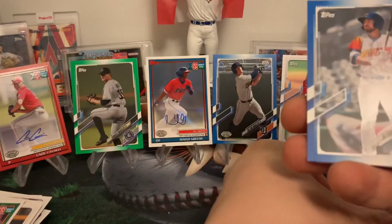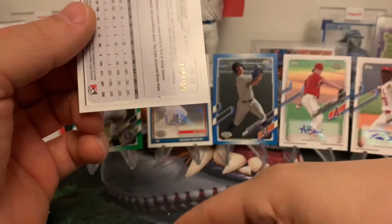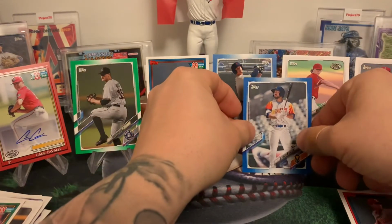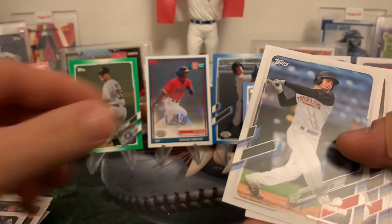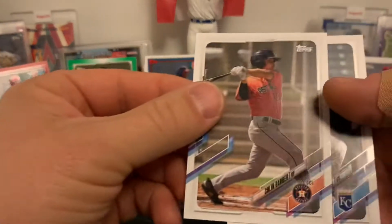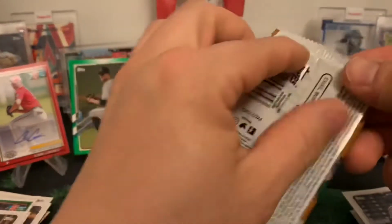Mick Abel. Looks like this is a blue. Alfonso Rivas. And I think it's going to be numbered out of 150. So that's pretty good. We got another numbered card. I'm just going to set him up with those guys there gently so I can get some sleeves on them. Jared Kelenic. Another one there. And Bobby Witt Jr. Some big names coming out of that pack. I like it. Last one.